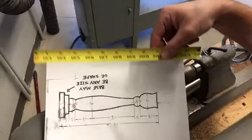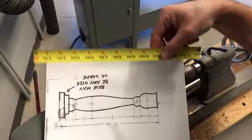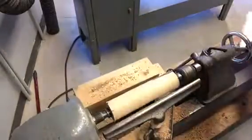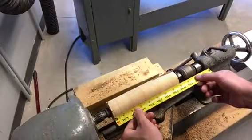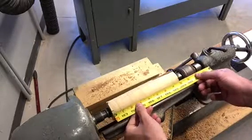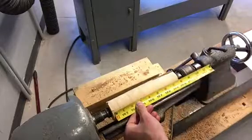I'm going to get a ruler out, and what I'm going to do here is mark out the overall length, which is 7.5 inches, on the piece of wood here, so I'm able to make everything to the correct size. The piece of wood I have here is about 8 inches long, so I'm going to have 1/2 inch on the bottom and 1/2 inch on the top that's going to be waste at the end.